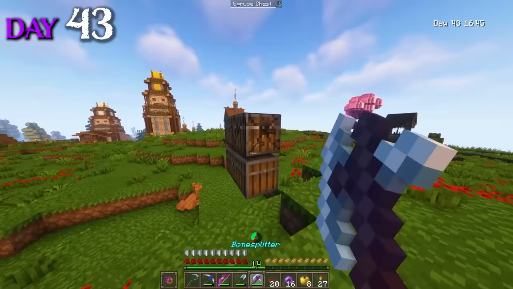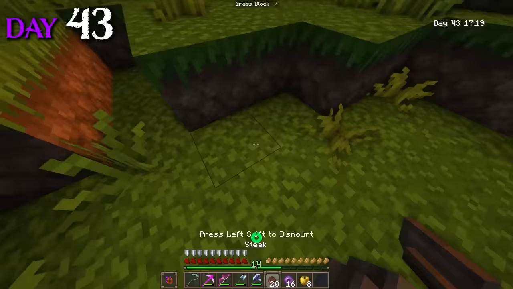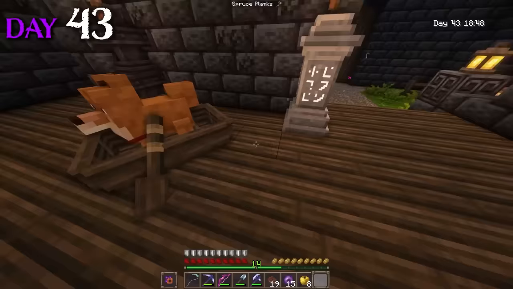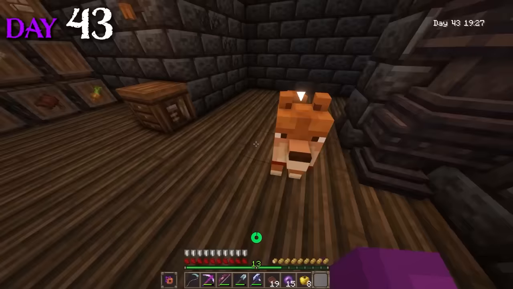I cleared out the rest of our first base, and then I needed to transport Noopy, who I transported by boat, and now he was here in our new home. I also named Noopy with a name tag, but it didn't show up for some reason, but in our hearts, we all know that this is Noopy.